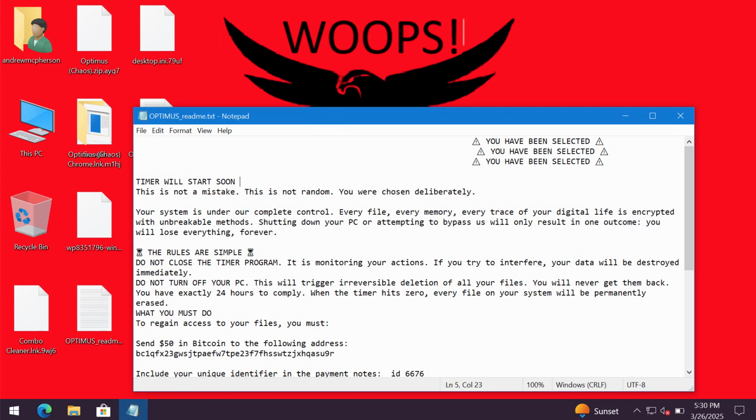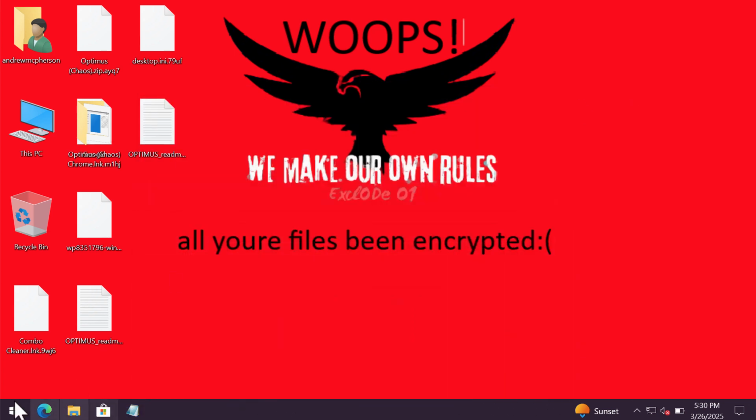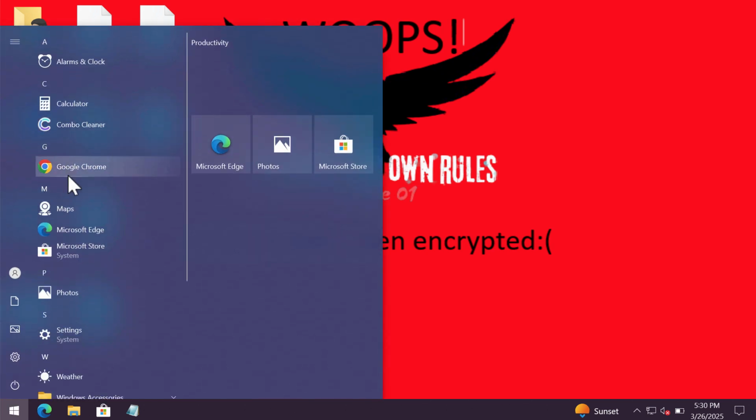It also reveals the ransom note, where it tells the victims that they need to pay a special ransom, supposedly for file restoration. But paying the ransom is not a good idea. Do not waste your money and do not pay the ransom.